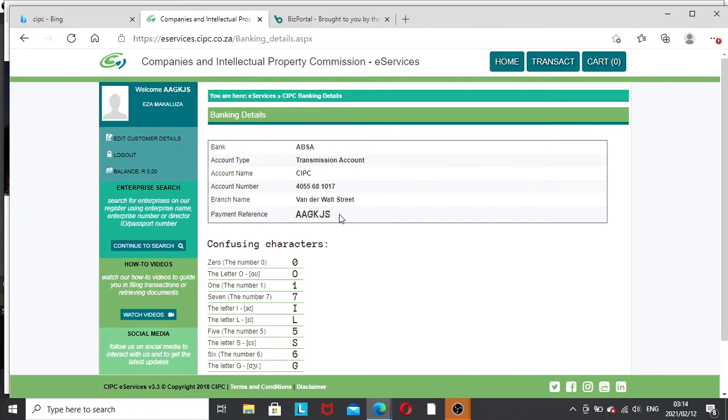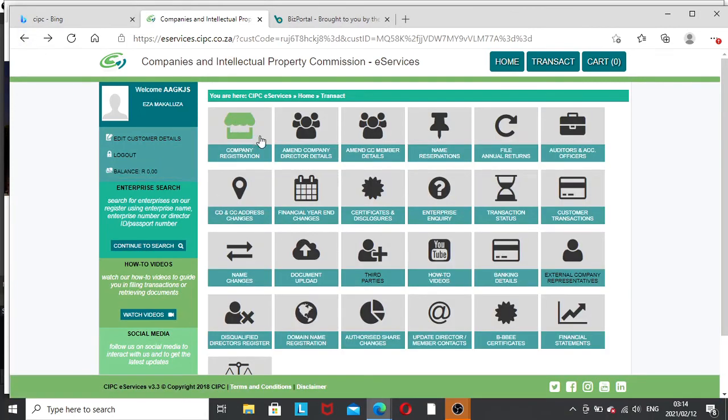So that's the way to pay onto the CIPC account, so that you can pay for your registration name, for almost all of this stuff. I'm just going to show you now. The company registration is very important. You have to pay $175 for it, and for your certificate you can get the other one for free, but the official certificate has to be paid, I think it's 30 Rand.